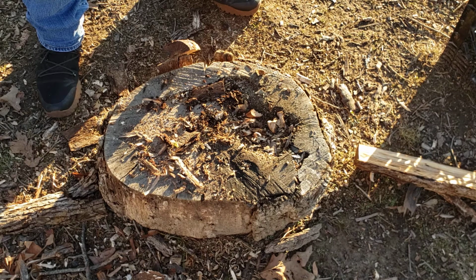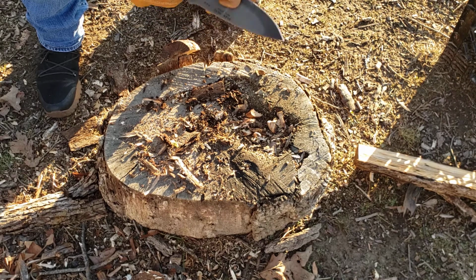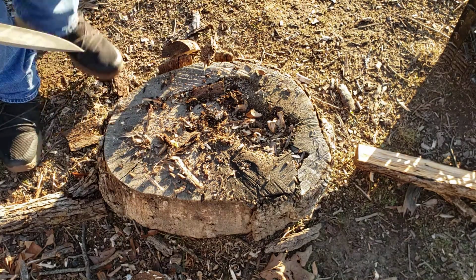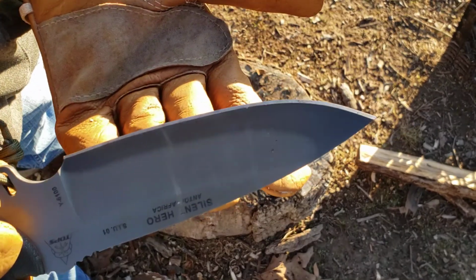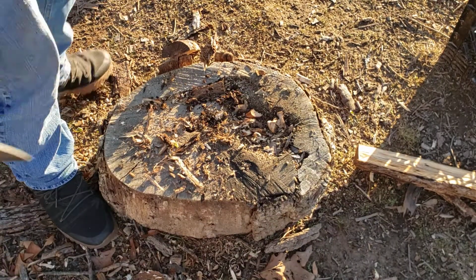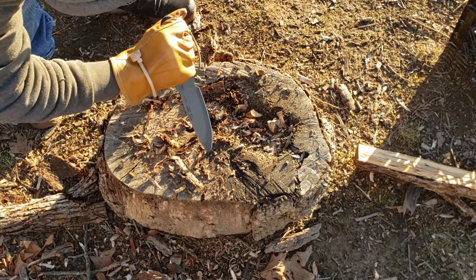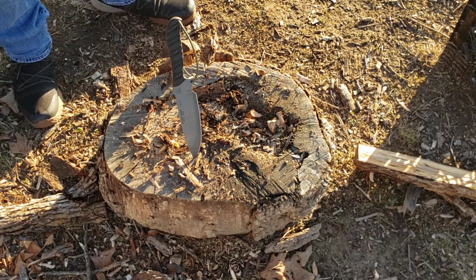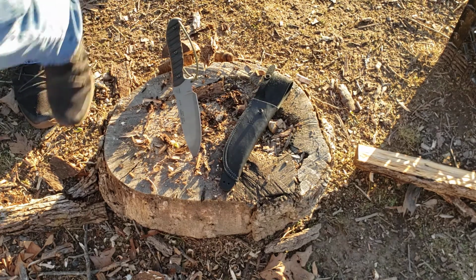But the tip is all good. Edge is all good. Yeah, nothing wrong with that. It's got a lot of wood on it. Let's see. Yep, nothing wrong with that. Of course, it split that piece of wood, no problem. So that was the TOPS Silent Hero.